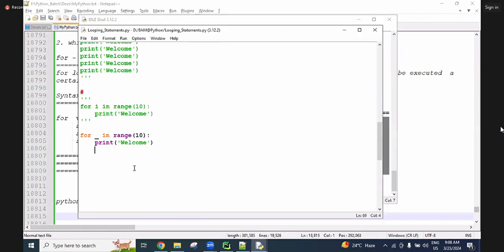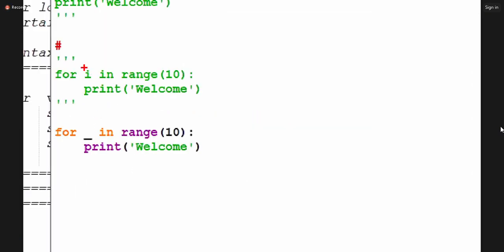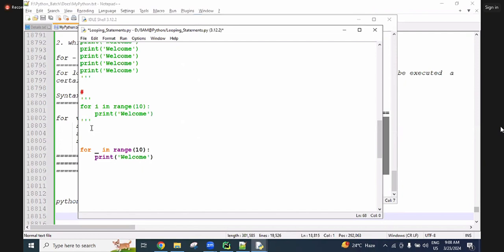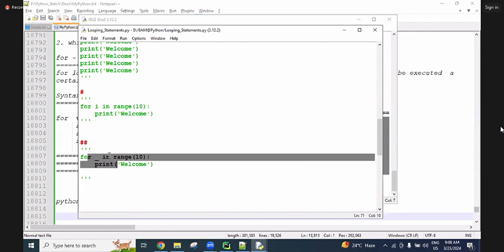If we don't want to use this variable inside our loop, sometimes people define it as just an underscore. If you want to use the name inside the loop, then you can use a name like i, j, whatever you want. Remember it. Sometimes they suddenly give a question like this underscore, asking whether it is valid or not. Some people get confused and choose the wrong answer, an error, but it is working.